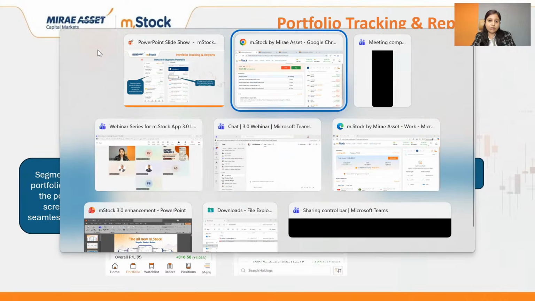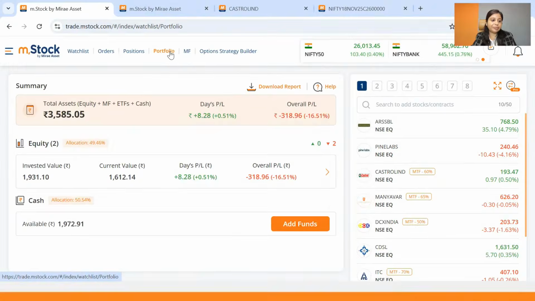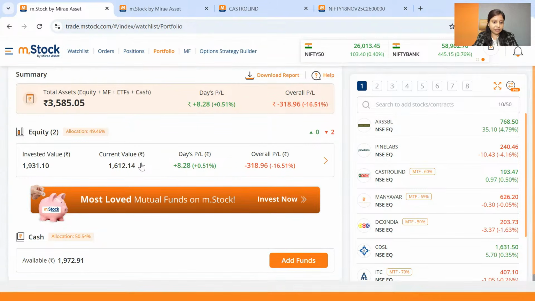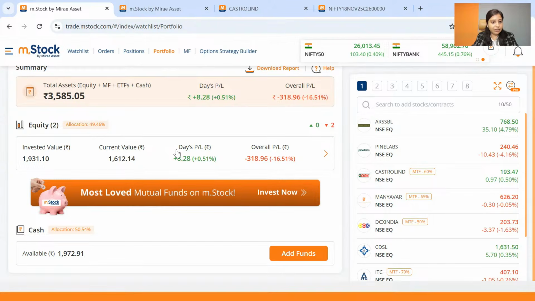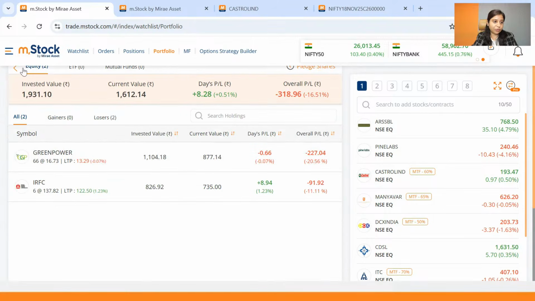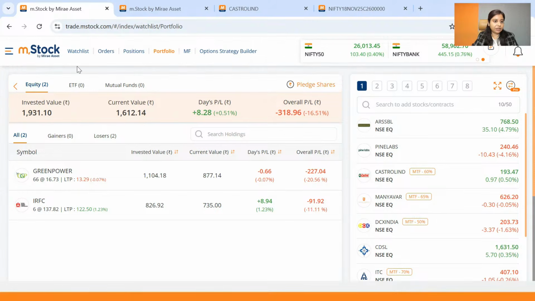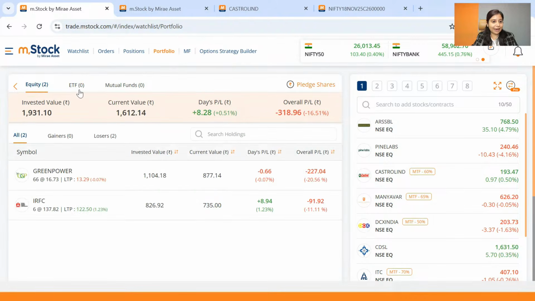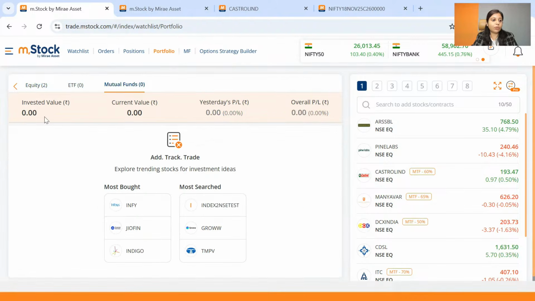Now portfolio. Looking forward to portfolio, we have bifurcated our portfolio and we have differentiated with equity and with ETFs. You have a separate equity and ETFs portfolio. So as you can see over here, I do not have any ETFs currently at the moment, but you can switch between tabs to know what is your invested value in ETF, what is your current value in ETF, what was your yesterday's PNL and the overall PNL in ETF, equity or mutual funds.